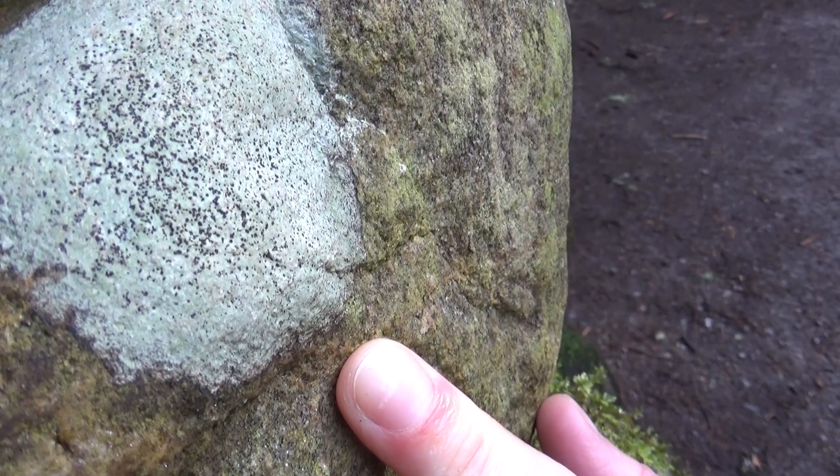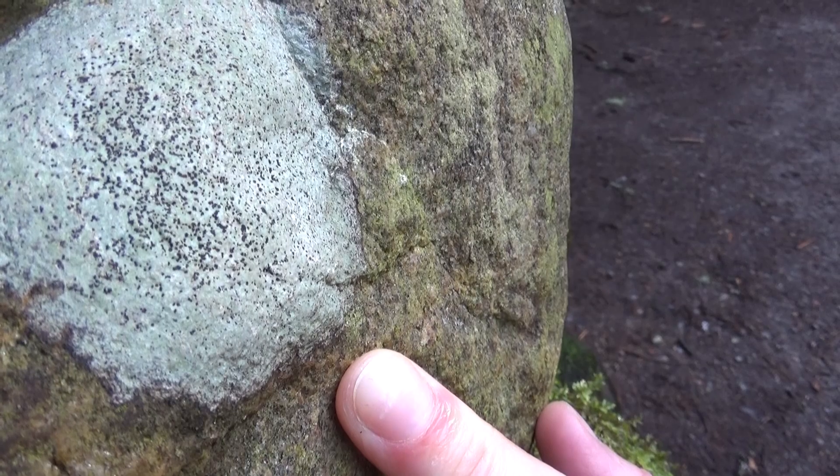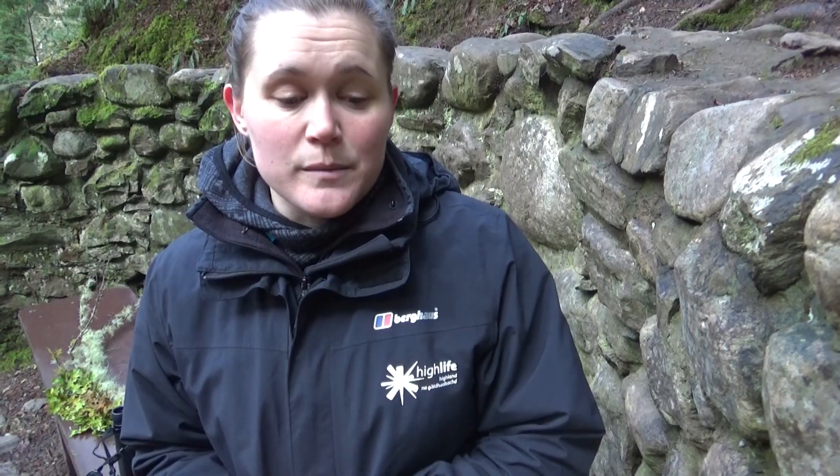Looking at walls like this is definitely a good option because they will have — maybe not the big conspicuous type of lichens that you find on trees all over the Highlands — but they'll have loads and loads of small little what we call crustose lichens, which basically just look like patches of chewing gum. And sometimes they're even more inconspicuous than that, a similar colour to the rock.